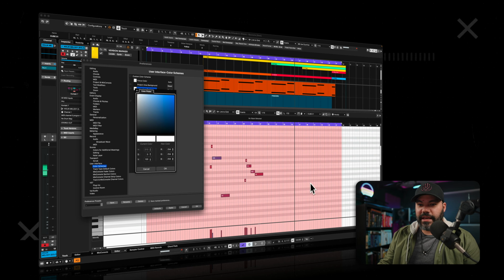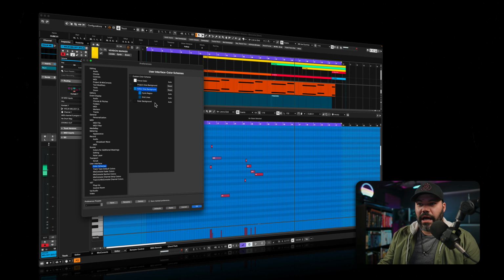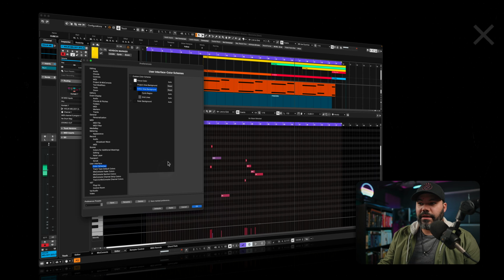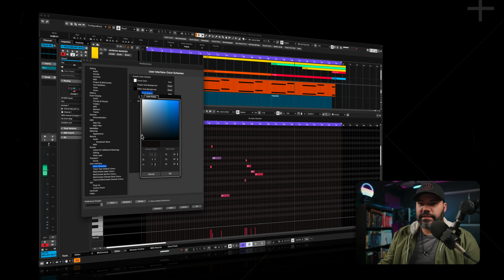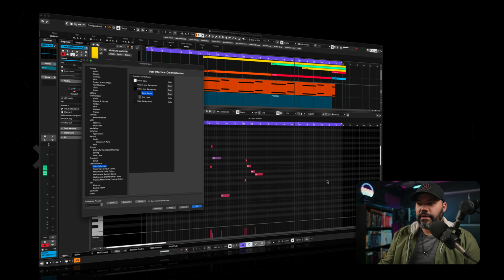So you see this in white, or you can do any other color, whatever you like, whatever you fancy on that side. I like to do completely black because that's what I like. And of course, the cycle region, same thing. I like to do maybe one of these grays. That's better for me. Okay. If you want to define it even more, that's up to you. Whatever you want to do on the color side, that's up to you.